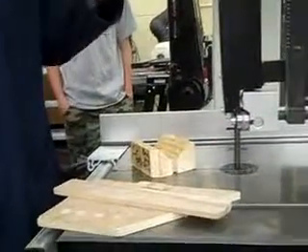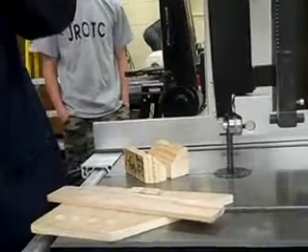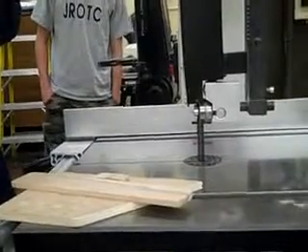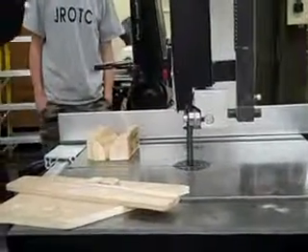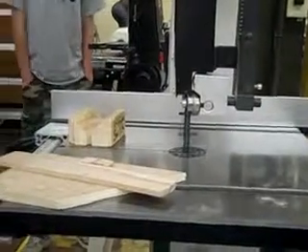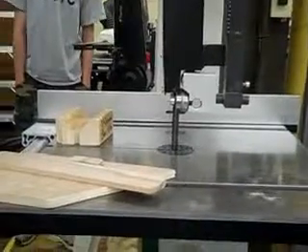I almost forgot. The V-groove block here is used to cut cylindrical stock. Anytime you have to cut something that is a cylinder — for example, if anyone knows what a dowel is, a wood dowel, it's round and long — or something off the wood lathe that has become a cylinder, you need to put it into the V-groove. Why? So it doesn't spin on you. Because if you have something in rotation and you have something round, the blade wants to make that round thing move. So you're going to put the V-groove here and hold the cylindrical stock and then cut it so that the cylinder doesn't spin in your hands. I guarantee you that's on your safety test.